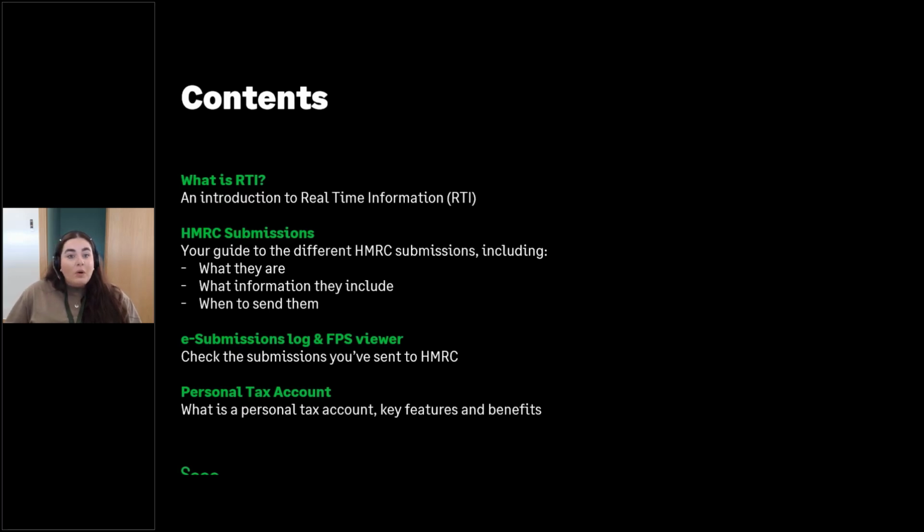Let's also take a look at what we'll be covering in the session. I'll begin with an introduction to RTI, what Real-Time Information is. Then we'll have the main section of the webinar, all about your HMRC submissions: what they are, what information they include, when to send them, and how to send them in the programme for a couple of the main ones, like the FPS and EPS. We'll then take a look at the eSubmissions log and FPS viewer, which are two features you can use to check the submissions you've sent in. And then a quick look at the personal tax account, what exactly it is and some of the key features and benefits.